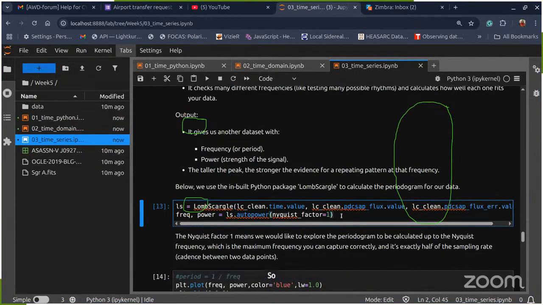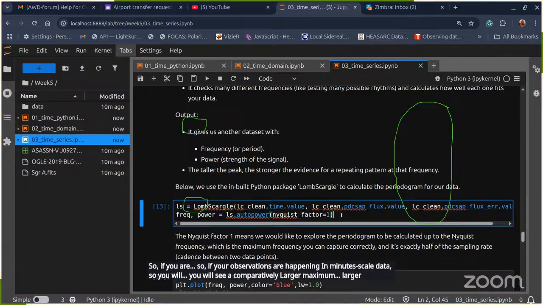So if your observations are happening on a minute scale, you will see a comparatively larger value of maximum frequency compared to when we are observing on an hour scale data set.